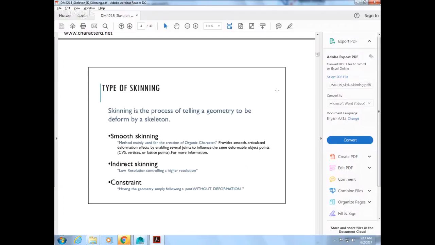Sometimes you may have seen those geometries with a lot of polygon count, even a lot of vertices. It's very difficult with those models to paint the weights and exit the overall and achieve a good deformation. So what we do is generally use a low or mid resolution to control a higher resolution. That's the other way. Or sometimes we use constraints. For example, we have a robot, depending on what type of robot, for example a humanoid robot, they have no soft deformation.